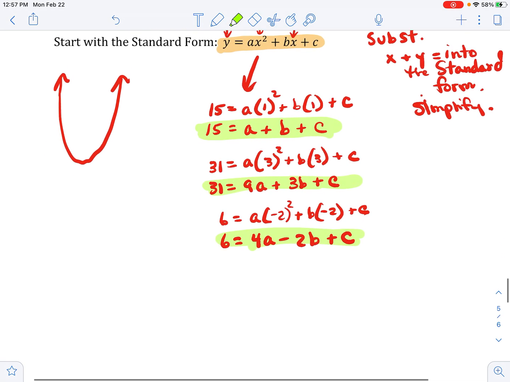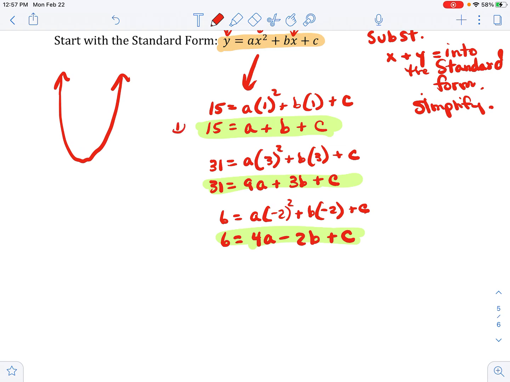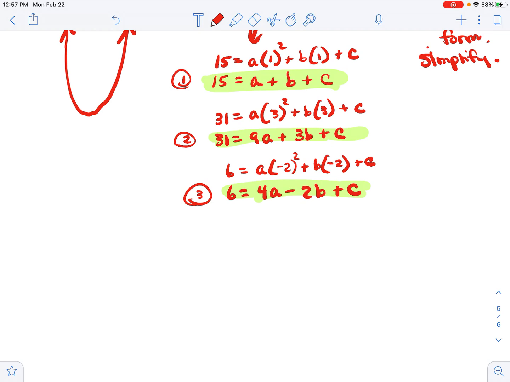Now, maybe you liked it the other way around with the constant on the right-hand side. That's fine. If you want to do that, you can do that. But what we're going to do is start eliminating variables, okay? So which ones do you want to choose? Let's try 1 and 3.